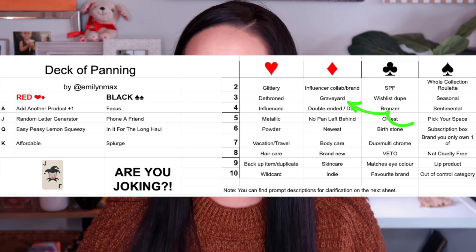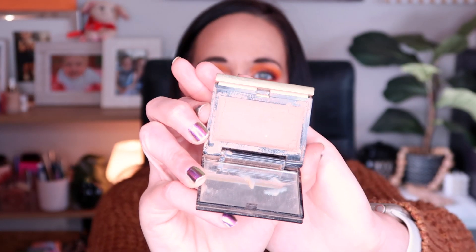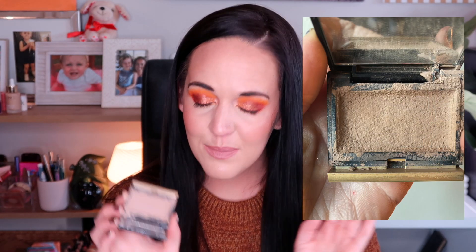The next product has been in since March and I rolled it in for a graveyard product — it's my Kevin Aucoin Sculpting Powder. This has been in many a project pan and I have really exciting news. I have reached for this a few times and I had repressed this since rolling it in. Can you guys see that little inkling of a pan right over here? There is the smallest little pan — I've re-hit pan on this, which makes me so happy and so excited. My goal is to finish this before the end of the year. I have been contouring this year but I haven't really been reaching for a powder contour, so I'm struggling to get myself to reach for this, but still hopeful.